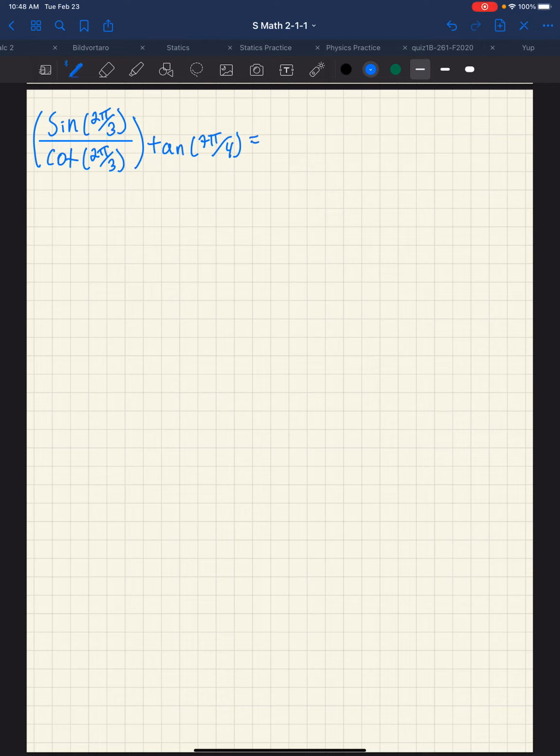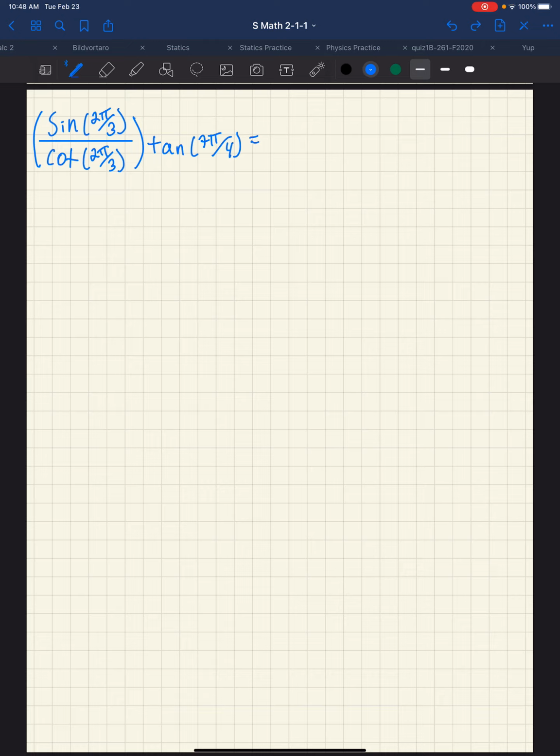All right, so we want to solve this guy. Well, it's not too bad. But the first thing we want to do is simplify everything in terms of sine and cosine. The reason for that is because all these values, sine of 2 pi over 3, sine or cosine of 7 pi over 4, sine and cosine of 2 pi over 3, can be found on the unit circle. So it's going to be pretty nice to put everything in terms of sine and cosine, and then we can just look at the values on the unit circle. It'll save us a lot of time.